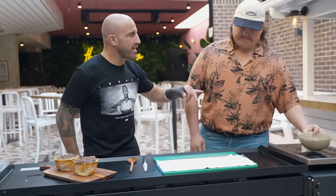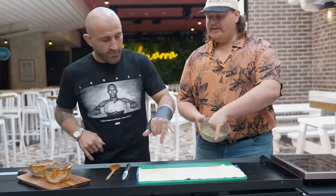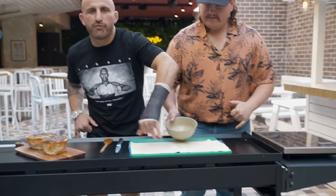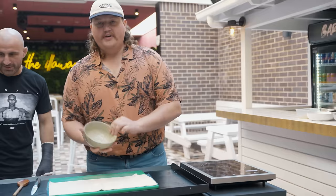So we've come to an agreement that his shaka was too big for the base. My little shaka will be perfect for the lid. Look at that. There you go. Right on there. Or just a bowl, your standard size bowl, out of your cupboard.